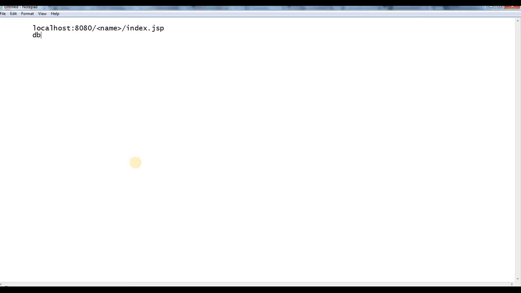For example, we are going to purchase a domain name like db80.csc.com/name of the project/index.jsp. This is how it will look after you deploy your project onto the live cloud. You will be able to access your project just using a web browser, even if that project is not installed on your local machine, because that project will be running on a cloud machine. In the previous case, your project would have been installed in a local Tomcat. But now after deployment to the live cloud, the project will be installed on a server that is running in the cloud environment.